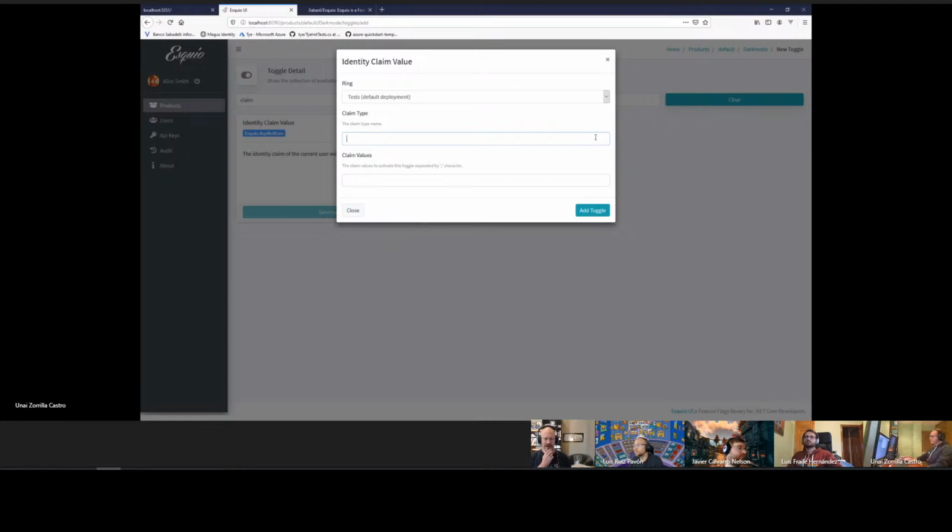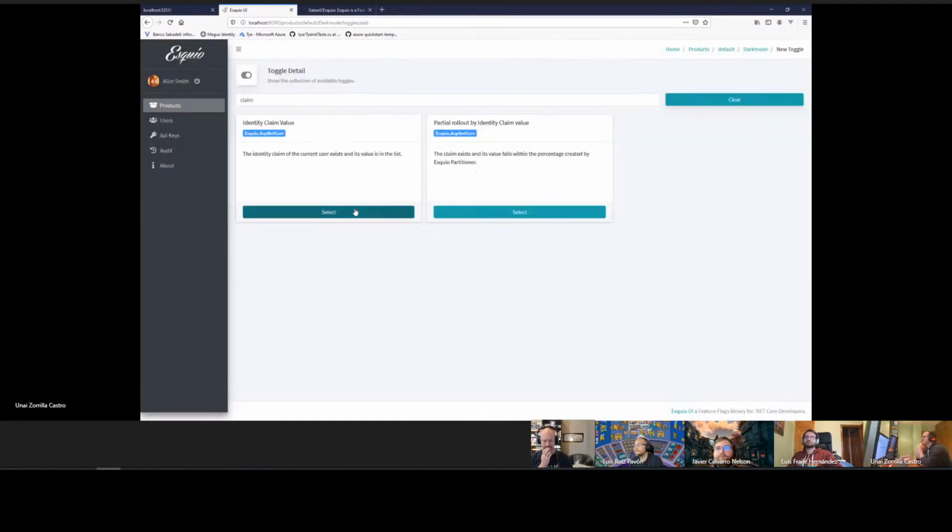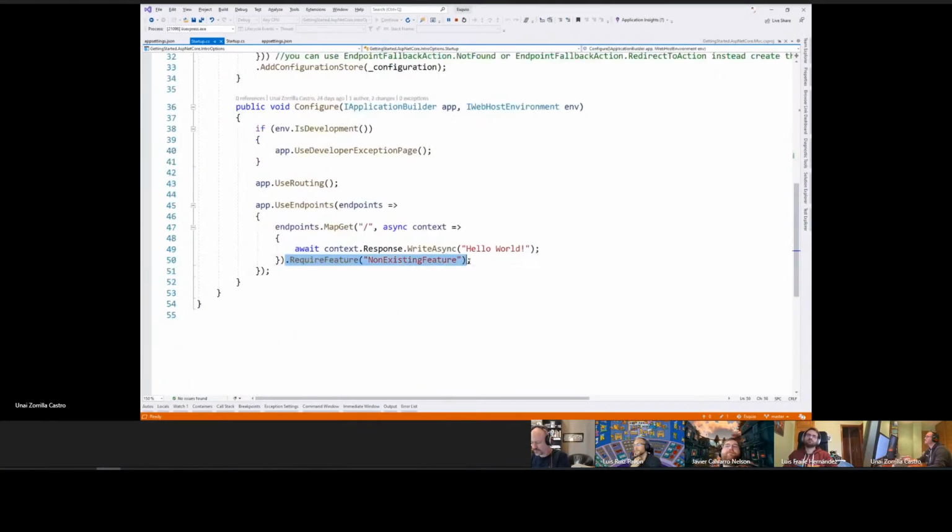How about SignalR? Is there anything with SignalR for using this? I think it's the same as Xamarin. In the roadmap. Okay. But the API is available, so I could call into the API from my SignalR application. It's just there isn't client support. Yeah, of course. You could probably use it with SignalR too, because given that it uses endpoint routing, you can do map hub on SignalR and then say require feature. And that means this hub is only enabled if you have this feature.